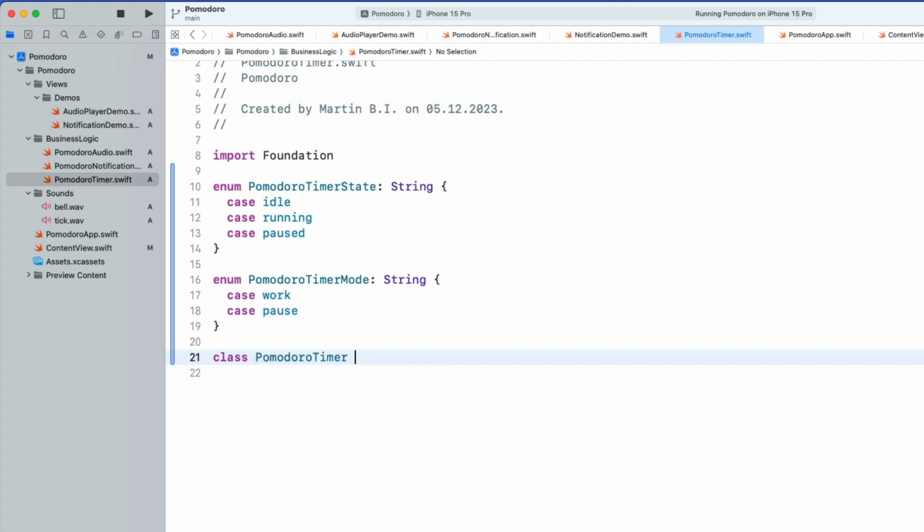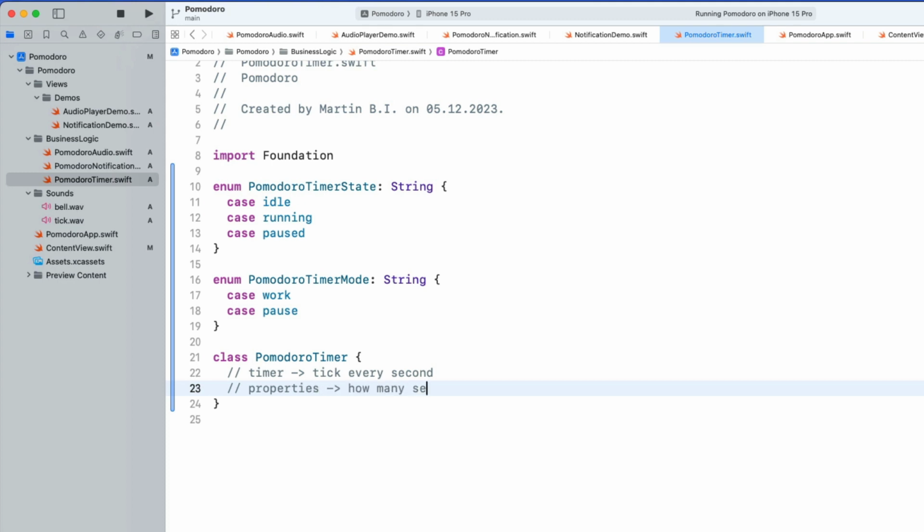let us implement the Pomodoro Timer class. What does it actually do? It has a timer that ticks every second. And it has properties that tell the consumer how many seconds are left or have already passed. And it has a property that expresses the same thing as a fraction from 0 to 1.